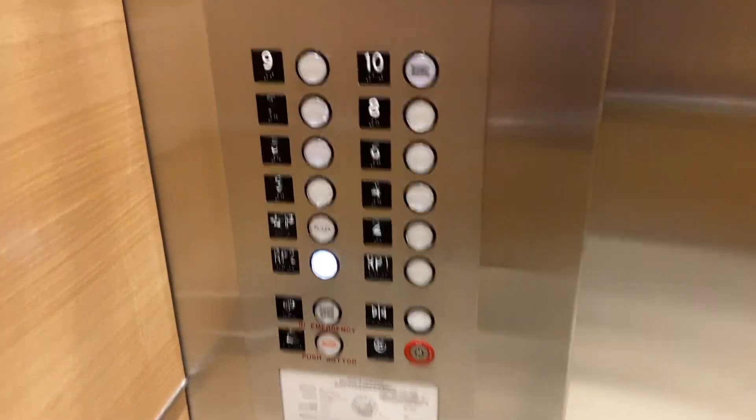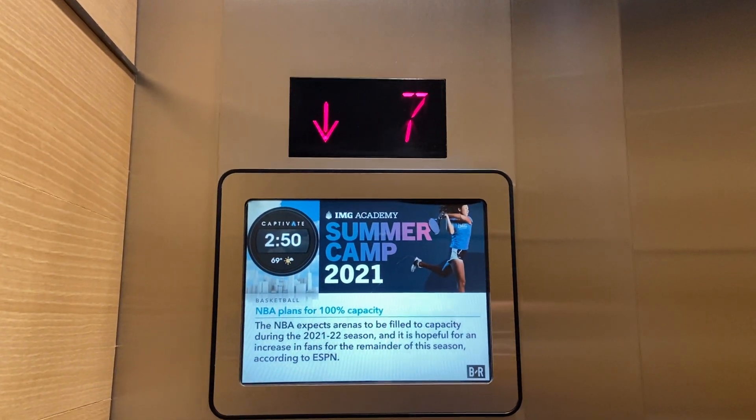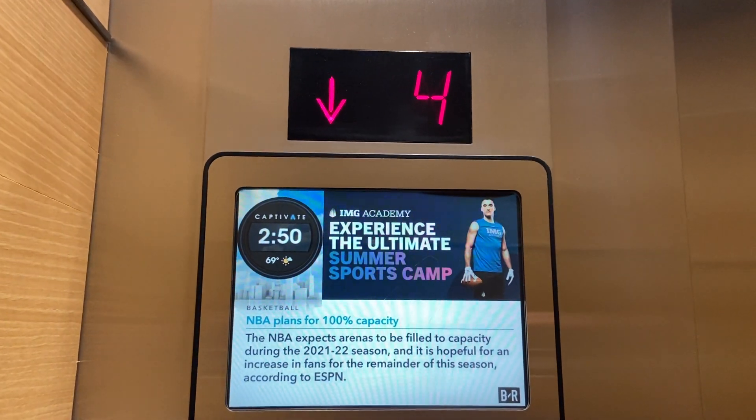There's a view of the car — it's pretty nice. 3000 pound capacity. These are the fixtures. Watch the numbers here. Switch on RP2 and I'll go up to 10 and edit on 2. I'm on a quick 15-minute break; I figured I'd get another take of these elevators. They're very nice.